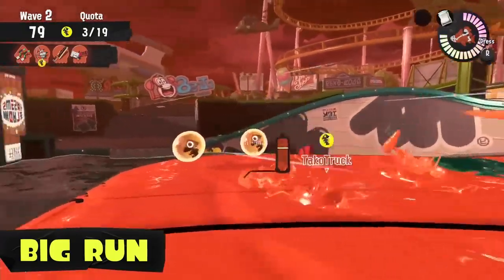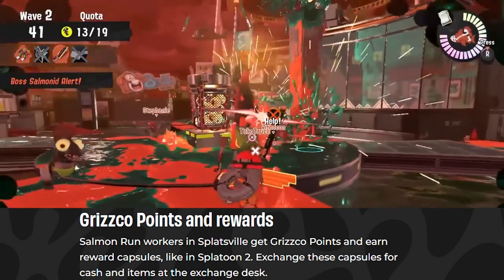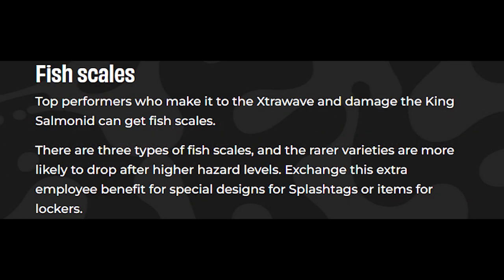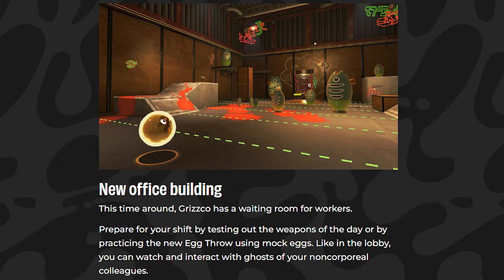Playing in Salmon Run rewards you the usual stuff like money, gear, food and drink tickets, and chunks. You can also get catalog levels when playing, and if you clear the extra wave, you get different kinds of fish scales you can use to get special customization items. There is also a way to change your outfit in Salmon Run, and even a test range for it to test your egg throws or something like that.